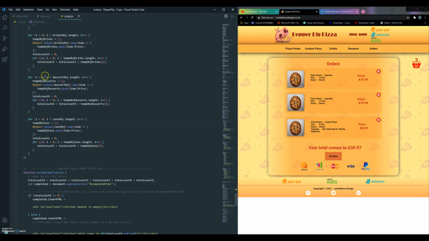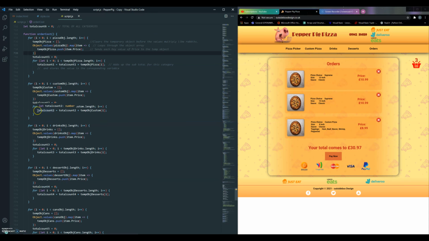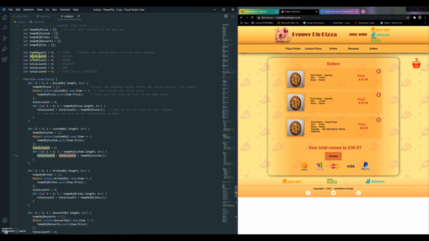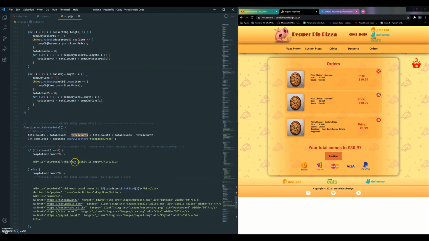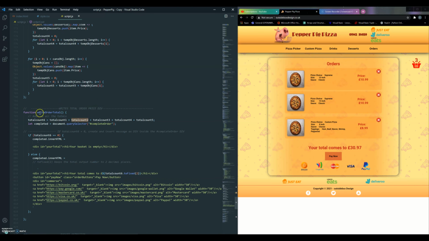And then it will append the total cost of each object to these values here. And then this code adds up all the totals, appends them to this variable, and then inserts them into here basically.